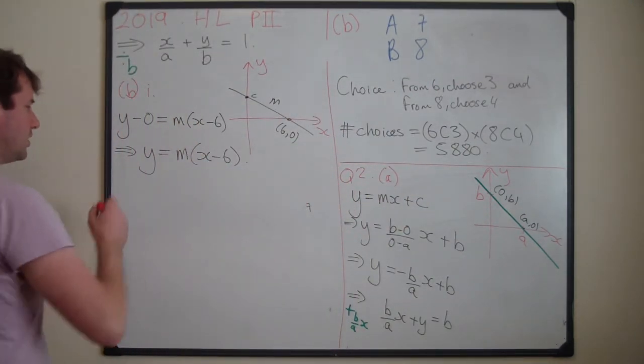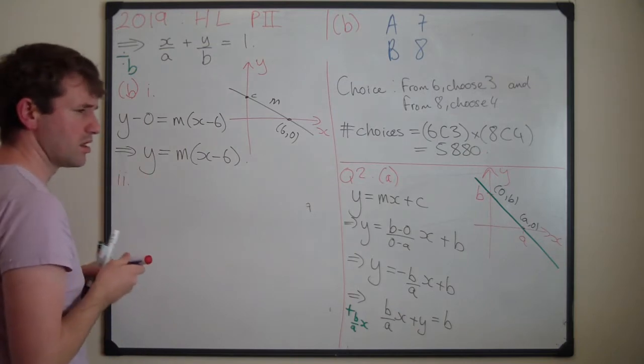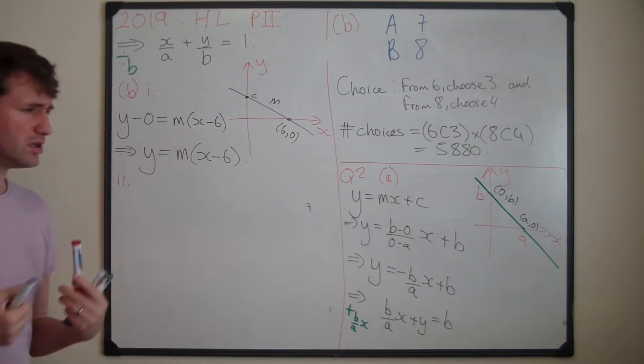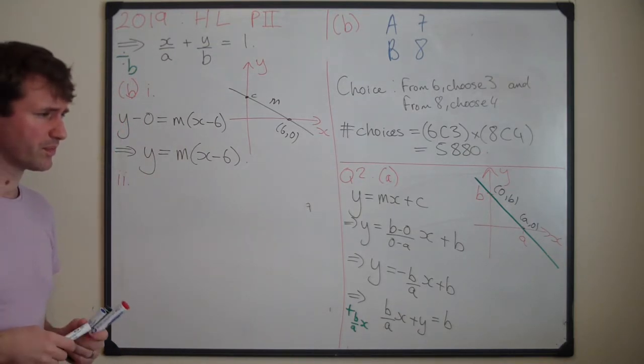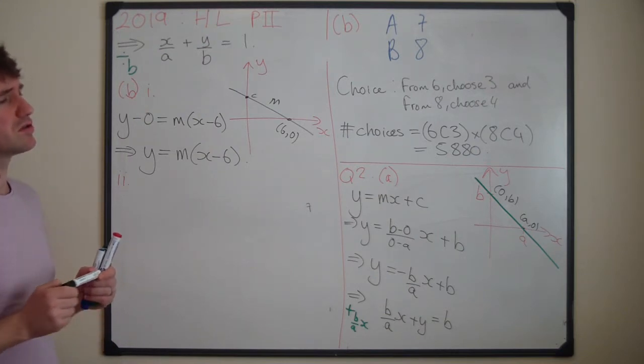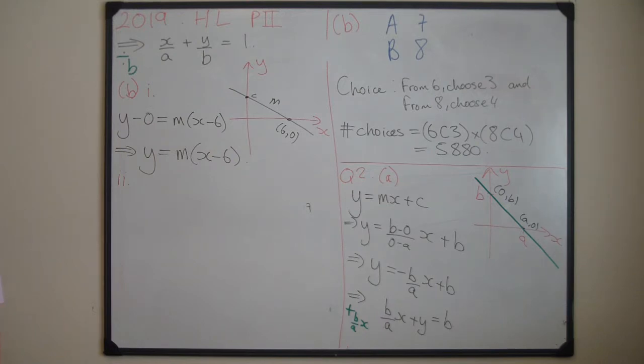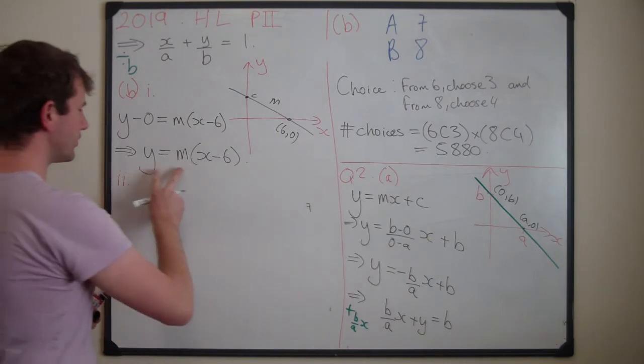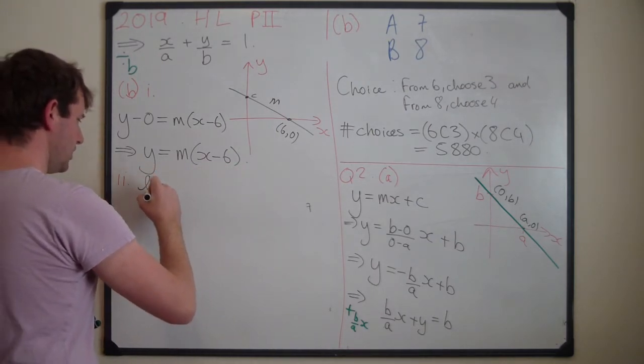What have we got here? So the line L cuts this other line at a certain point. Find the coordinates of P in terms of m. Give each coordinate as a fraction in its simplest form. Okay, now there is going to be something interesting in this, which we'll get to. So this is the first line. This is line L.